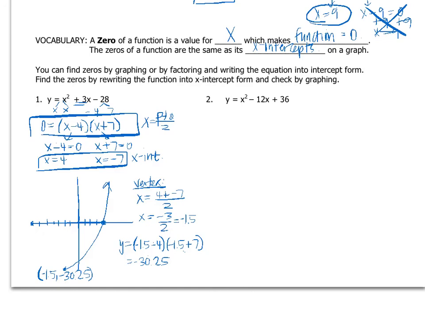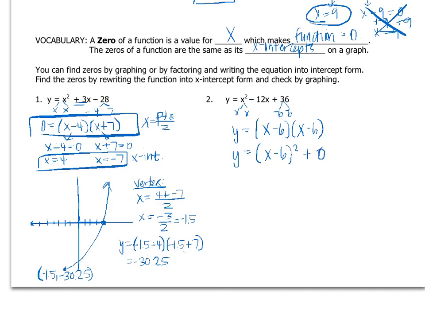To save us a little bit of time, I'm just showing you, but I wanted to relate this back to what we did in section 4.2. So let's go same thing in number 2. X squared is x times x. 36 is 6 times 6, but they're both negative in order to get a negative 12x. So as I look at this, I have x minus 6 and another x minus 6, which means I have x minus 6 quantity squared.